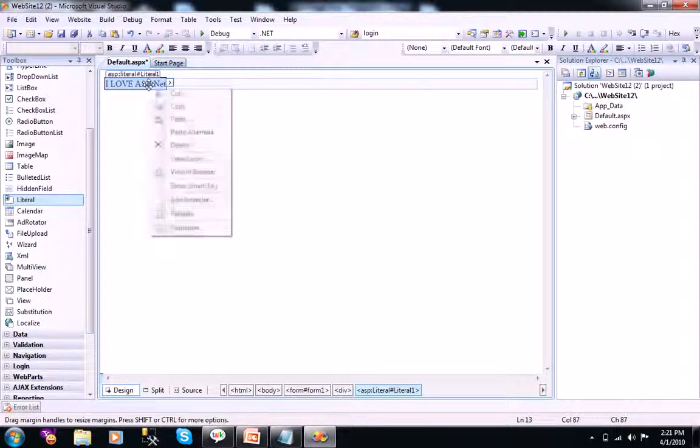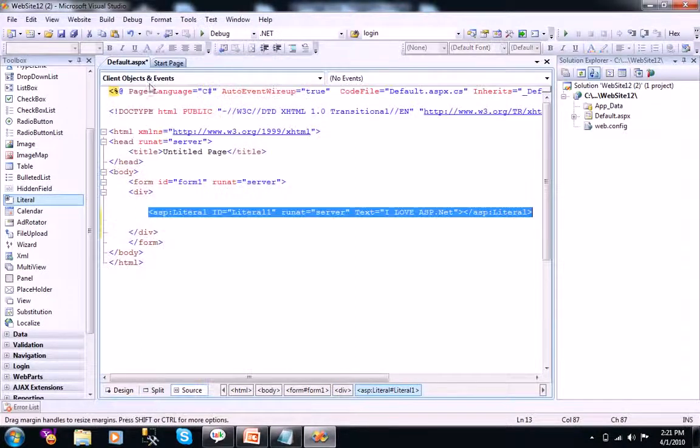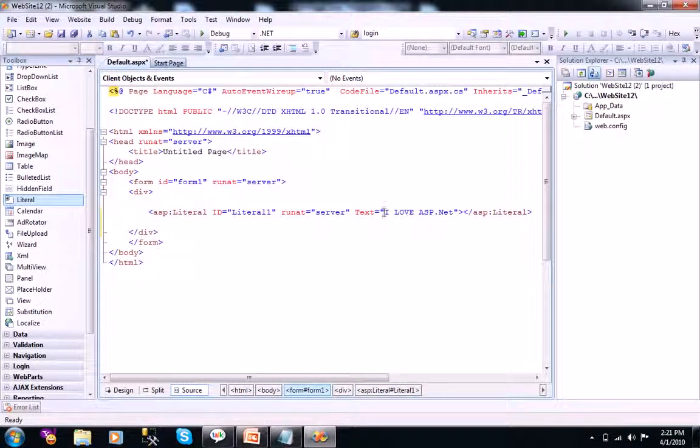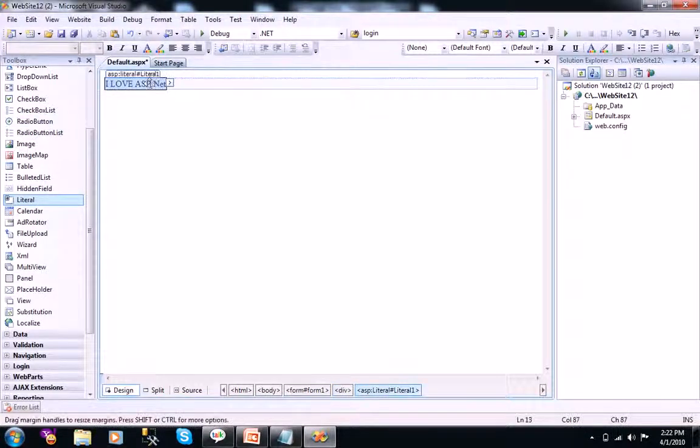It stores some data, like if you go to your source mode, you see you can keep any text here. You can't change the text color, styles, and everything. Whatever text you want, by default you use this literal control. Okay, that's what the literal control does. And coming to our next control, it is our calendar.